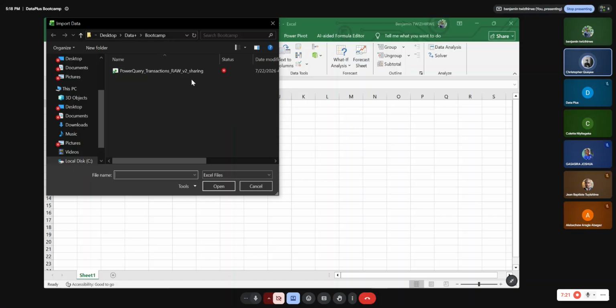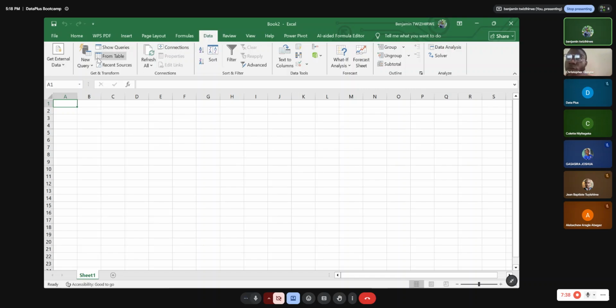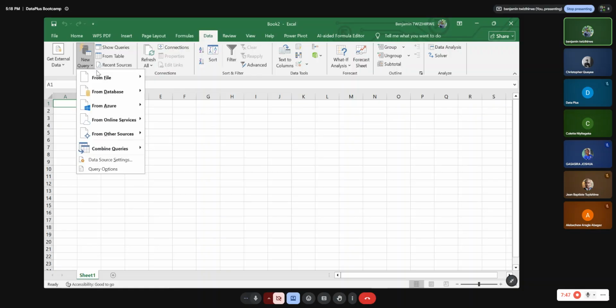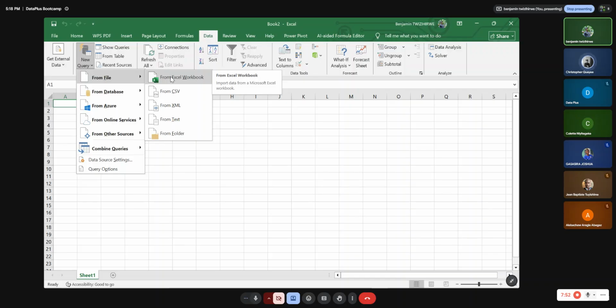We click on Data and then Get Data from Excel, to get external data. We are trying to import or load the data, depending on the version of your Excel.